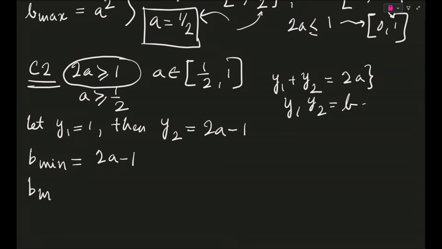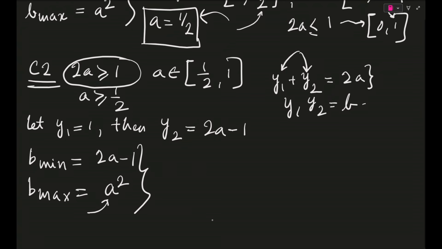Very fascinating. This is the minimum boundary case, and the maximum boundary case is again the same, just like the previous one. The maximum case occurs when both y1 and y2 are equal to a, so this also becomes equal to a square. That is the beauty of this question actually. If this thing was not equal to a square, then we would have failed in actually calculating this area definitively. Right now, the b interval in the last one ended in a square, and the b interval in this one will, I guess, not start from a square. Wait.